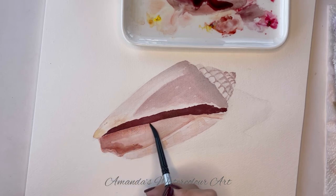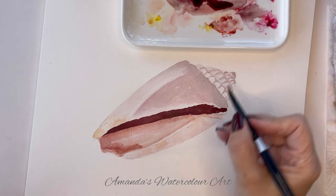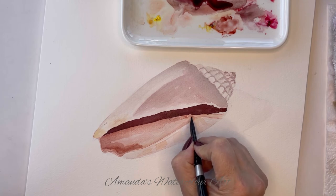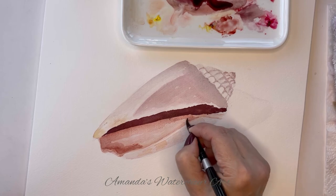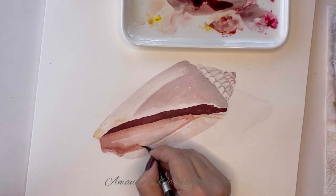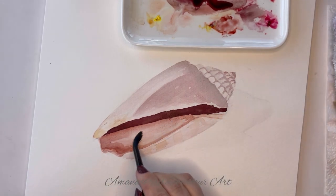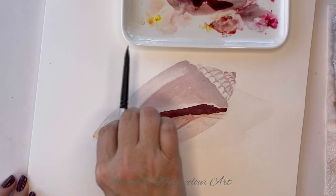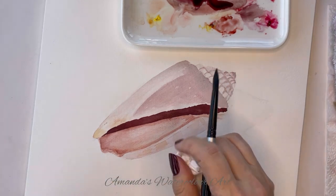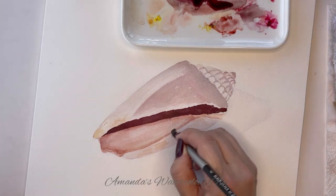So I'm going to now touch that part because that's dry now. And I want to just paint in that. I'll go back there later and darken that little lip or little fold that's in there. And move this, and then I want to leave this little section quite light, so I'm just going to rub it around and soften these little hard lines. So I need a harder scrubber brush, clean water, soften these lines here.